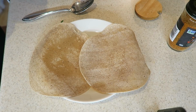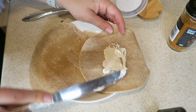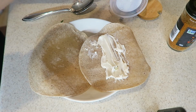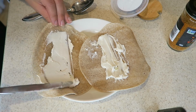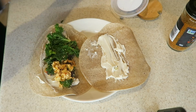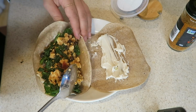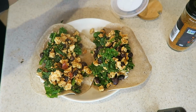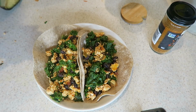All right, so we got our taco shells. We're gonna do a layer of vegan cream cheese, which is gonna add a nice little creaminess, kind of like a sour cream flavor. So good. And then we're gonna scoop on our filling. And then I've got my avocado.